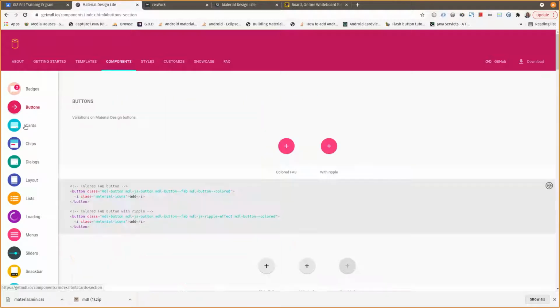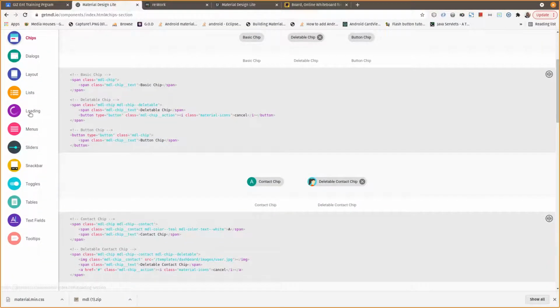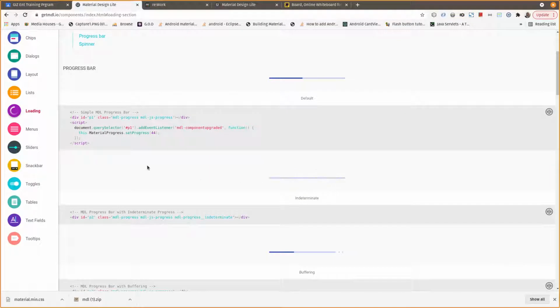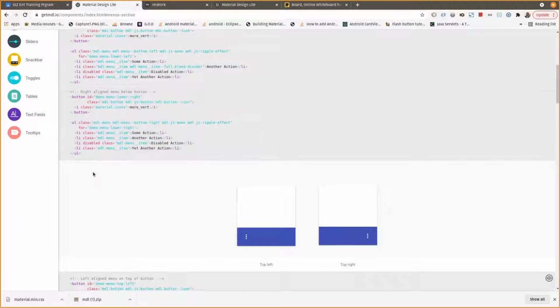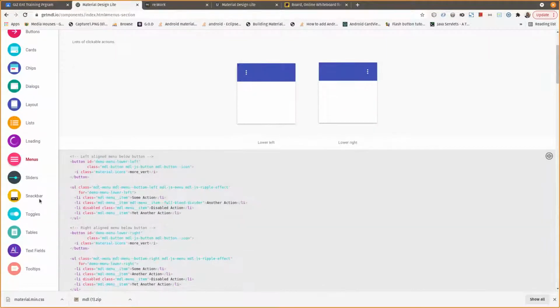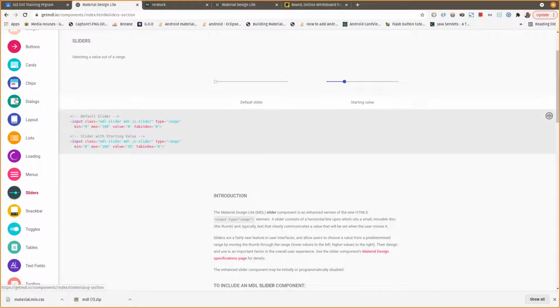You have buttons, you have cards, you have chips. All this I'm sure you are familiar with if you've used other applications. So we'll be using resources from this website to build a project. For instance, our menus, we will be having access to the menu code from here, sliders as well if they need be, dialog boxes.